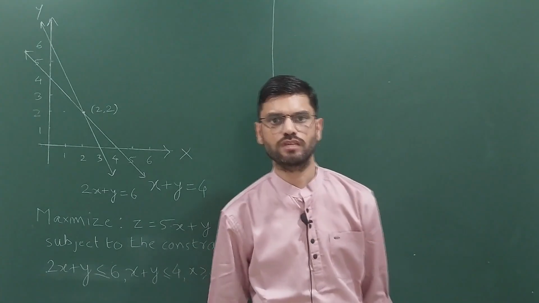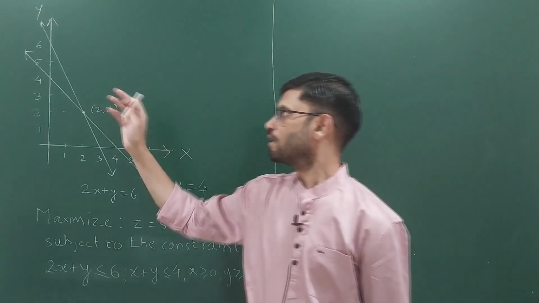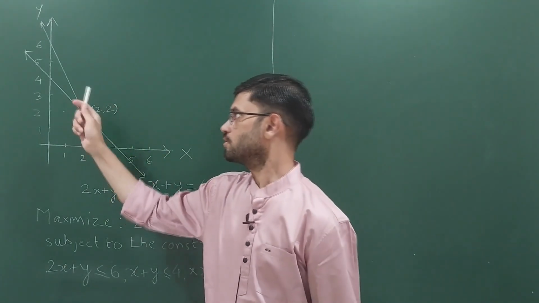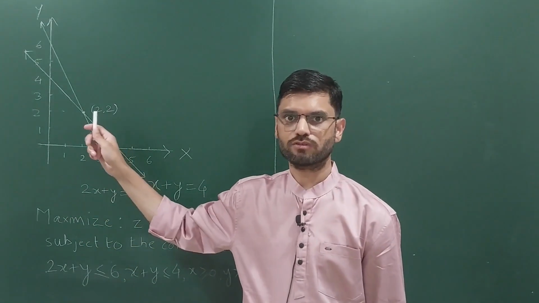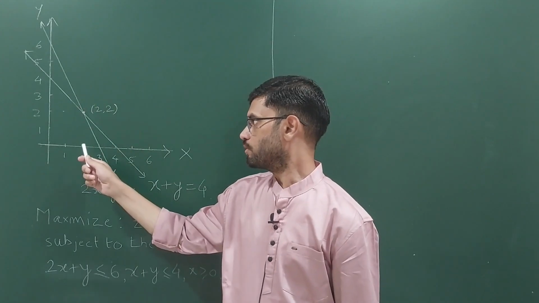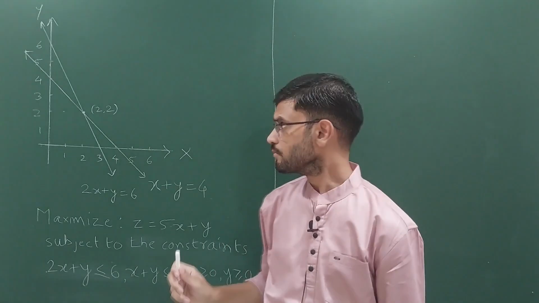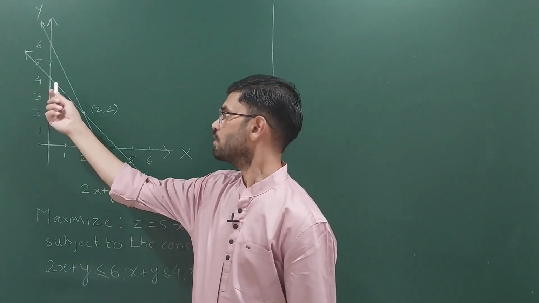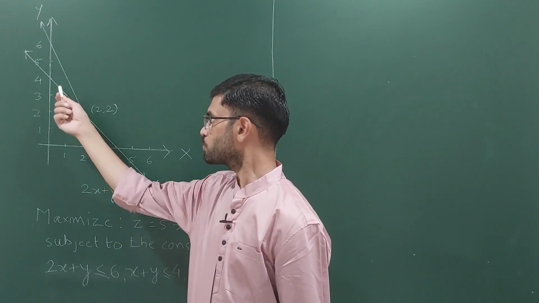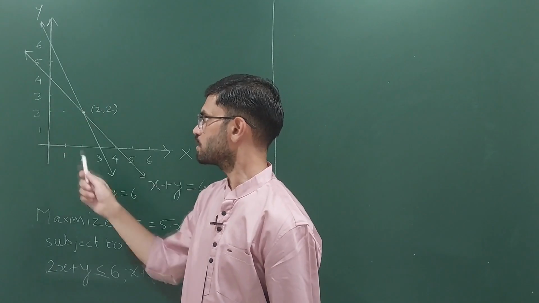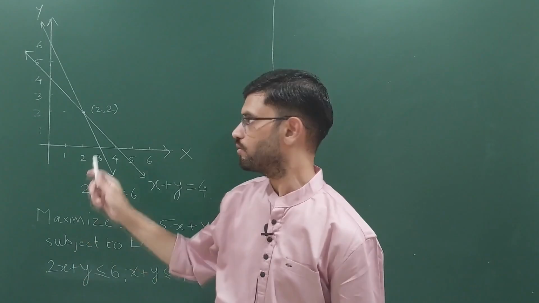Hello friends, welcome to Namagiri's channel, and in this video I'll be discussing why the solution of a linear programming problem using graphical method occurs at one of the boundary points, or rather the vertices of the feasible region. Sometimes it does occur along one of the full segments that composes this feasible region, but in general it occurs at one of the vertices of the feasible region.